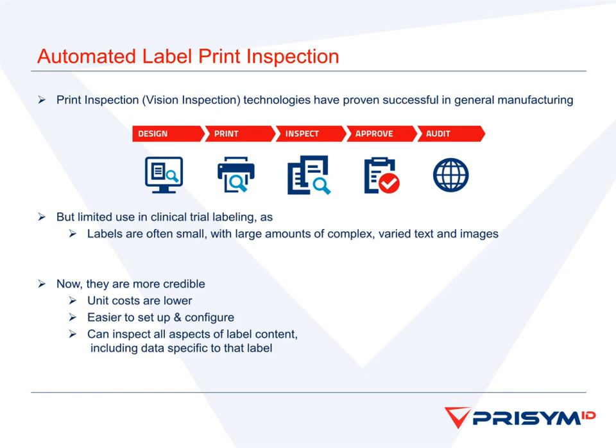This will also probably enable the print and apply process I mentioned earlier. I think when you can print and apply, you can potentially print the labels in the room, they're printed and inspected specific to the container, and that way there's no chance that the wrong label is printed for the right container at that time, rather than the chance of dispensing the wrong labels as well. So I can see automated inspection systems have a great number of benefits going forward, and it can only get better for the future. Yeah, absolutely.